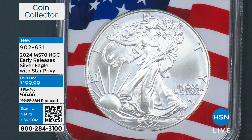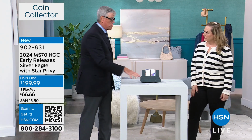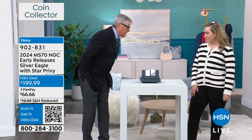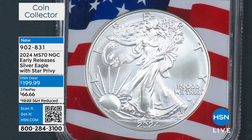Since we did that early, I was able to get the best pricing. Well, those prices obviously have started moving up pretty significantly in the marketplace. You have silver moving up significantly. You've got the premiums moving up. You've got all of those things moving up in the marketplace. And then this coin right here, when it first came out, not everybody knew about it. And now everybody knows about it. Everybody's after the star privy because now you're starting to hear that the second one is going to come out within about the next 30 days or so, with the little flag. And of course, if you want to collect the 2 coin series, you've got to get the first one. And the problem is these Mint State 70s are absolutely positively disappearing.